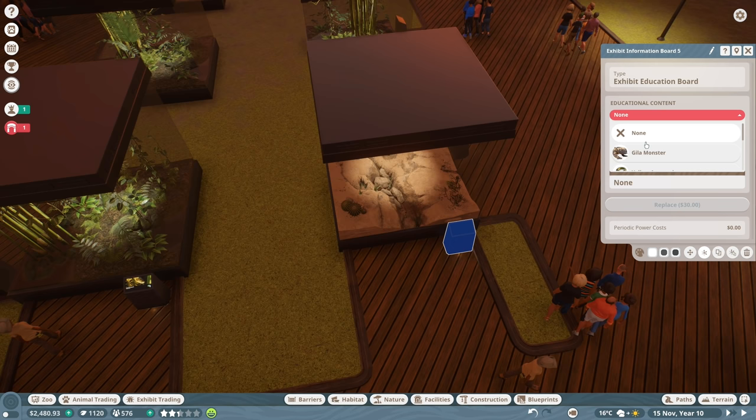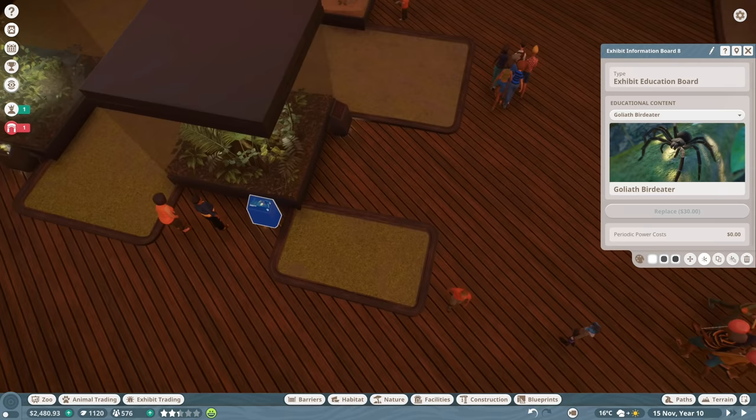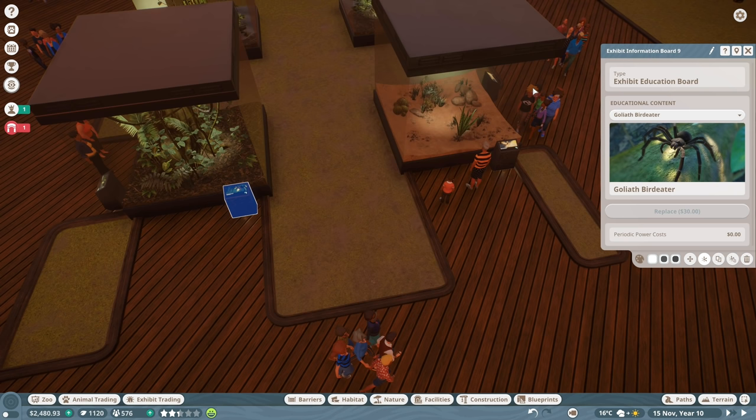So it's a Gila monster right there. And hopefully this is going to up our education rating because we have about six brand new critters here, a pretty decent amount of education. Of course, we're going to have a lot of overlap if we have speakers and stuff like that. So we're just going to be using these information boards, these exhibit information boards, right now.